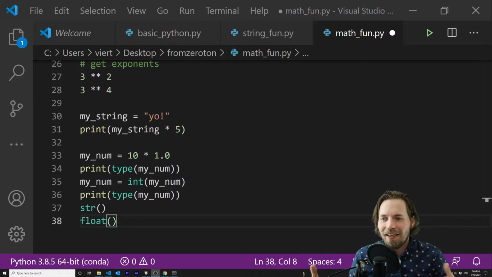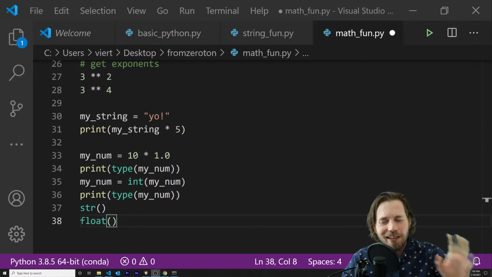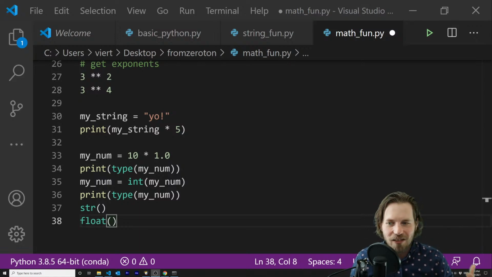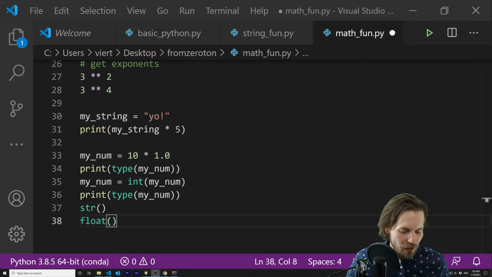But that being said, that's kind of an odd case where it's probably going to be pretty clear from the context of your code that you're working with integers, and it's not really going to be that big of a deal. So that is a case where you would want to be working with integers, but Python's going to want to give you floats, and you're going to have to deal with that.